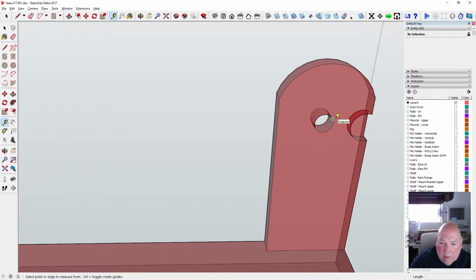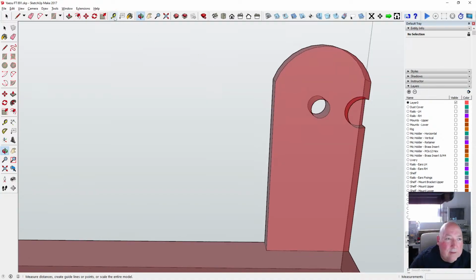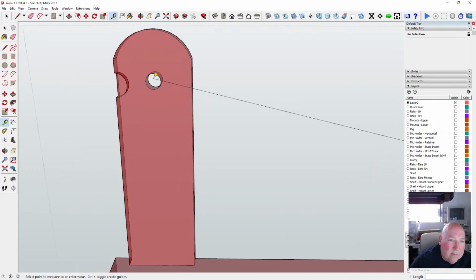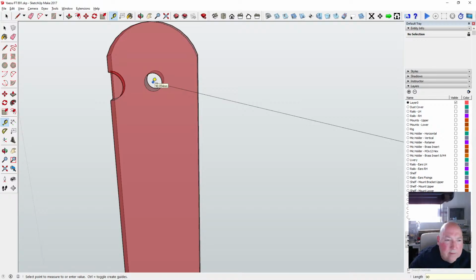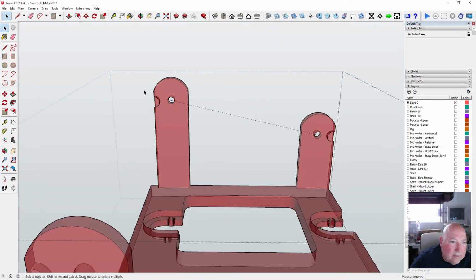So we want the, this angle's no good. Right. So from there, in line with the middle of this one. Yeah. But only 90 mil. Okay. So that's so far so good. Then I've got to grab this, not that. Move it. I forget what the size was. Oh shit, was it 2.154?